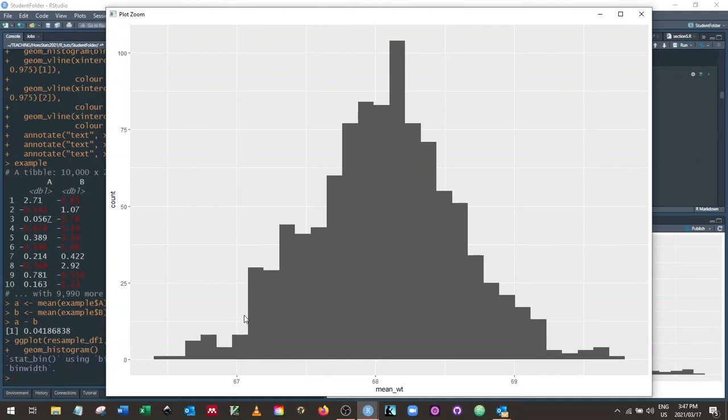But the concept is that we're trying to measure how uncertain we are about where exactly the true population mean might lie. And that's why we're going through this whole exercise, because we're trying to define a range, sort of, where we think the true population mean lies, given that we have calculated to the best of our ability all of these means from 1,000 samples we got by bootstrapping, or resampling with replacement.